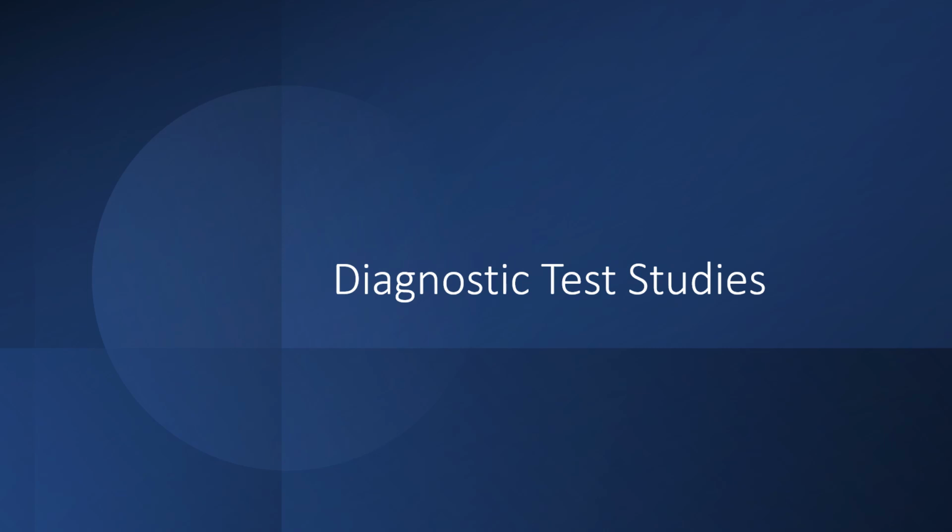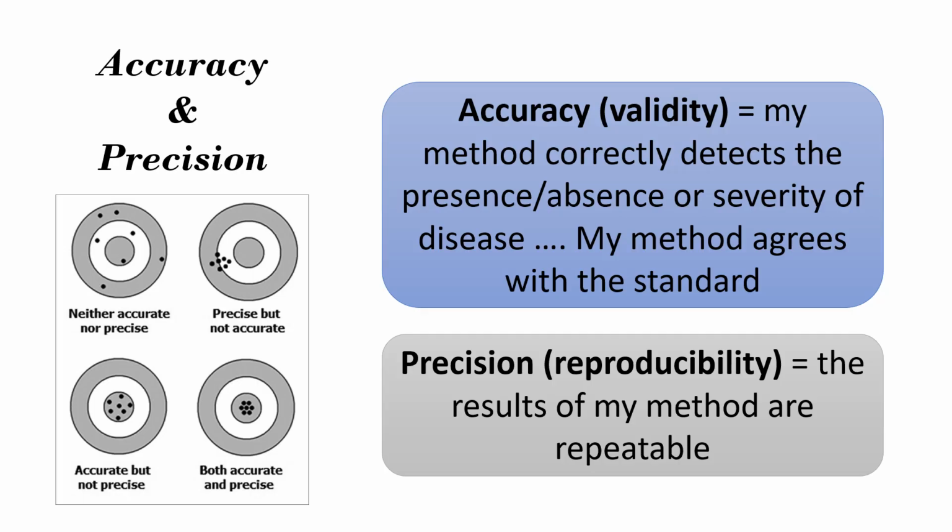Let's focus on a certain type of studies that we frequently face in our readings and in our research practice, the diagnostic test studies. In these studies, you are introducing a new modality of diagnosis or a new method of diagnosis, and you want to prove that it's accurate. Actually, it's not only accuracy that matters. We shall always try to prove that our new method is also precise or reproducible.